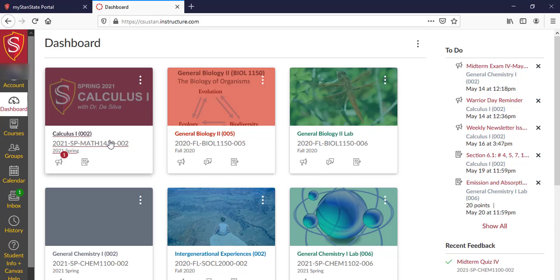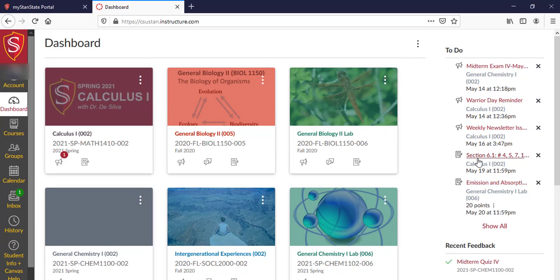So this is spring semester currently, so you can see some of my spring courses, as well as my fall courses from last semester. I believe courses stay on Canvas until the instructor disables them. So what that means is if an instructor no longer wants that to be seen on their end, I think that's how it works, they can disable the course, and then you won't be able to see it and go into them. Also, a to-do list is shown on the side.